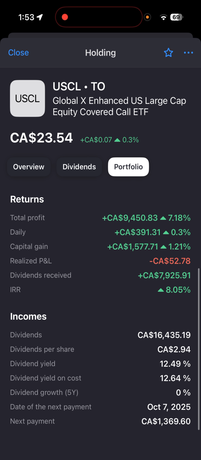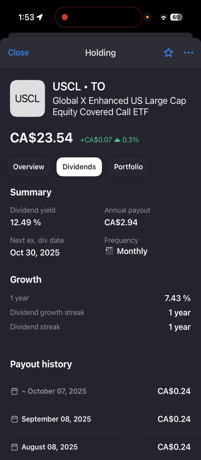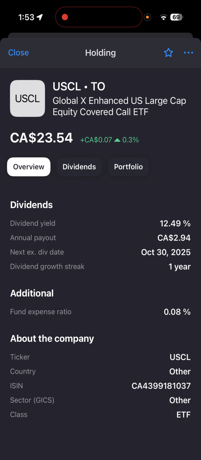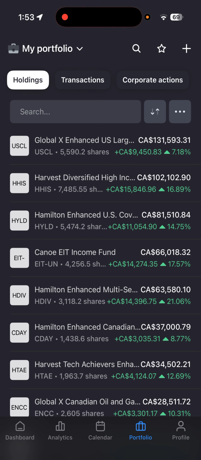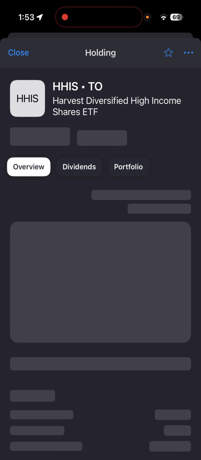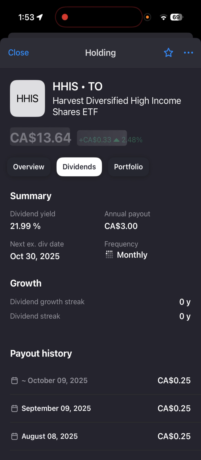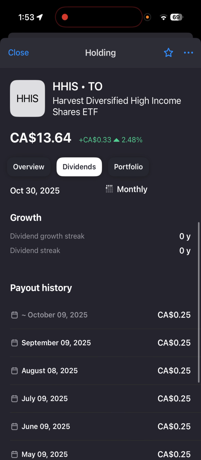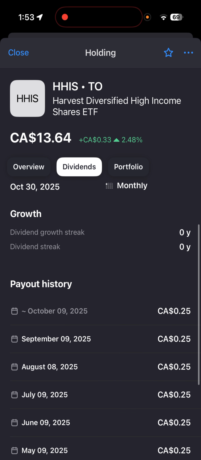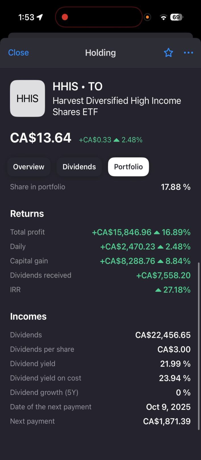Like as you guys can see here, you get a lot of data, you get a lot of information about some of these ETFs and some of these funds. And I haven't found anything better than this app yet. Like I said, maybe I'll take a shot on Blossom. I've been hearing it's pretty good, but I like how this is laid out. I like how it's in the App Store, or you can go on the website on your desktop. And as I said, the desktop version is probably even better than this. But it's a nice little tool that's easy to use and kind of keep track of your portfolio, different things going on with the funds and the ETFs.